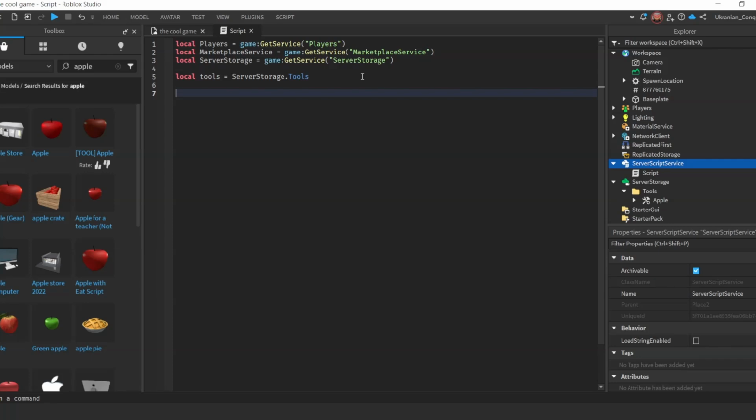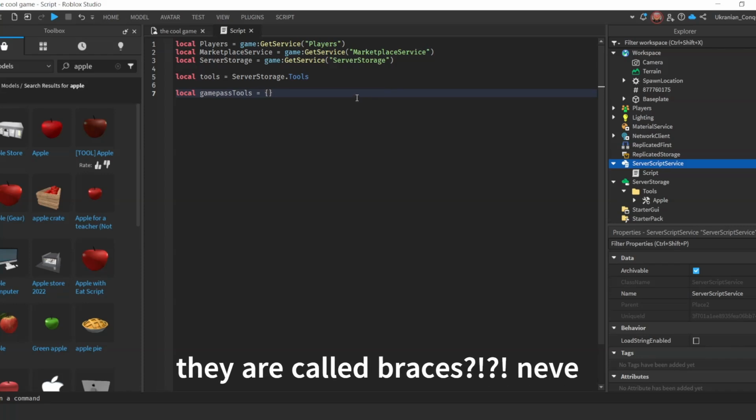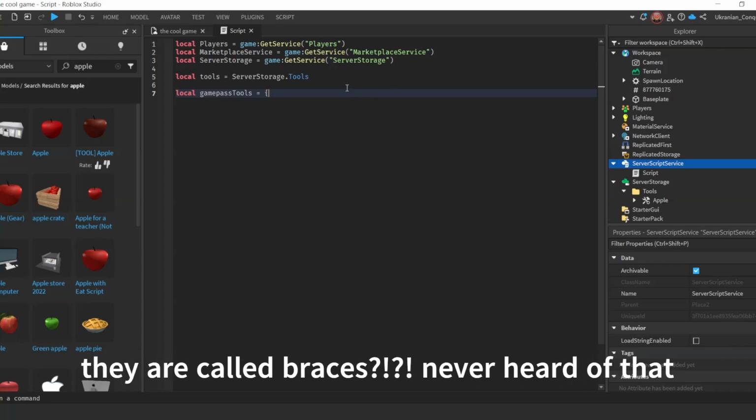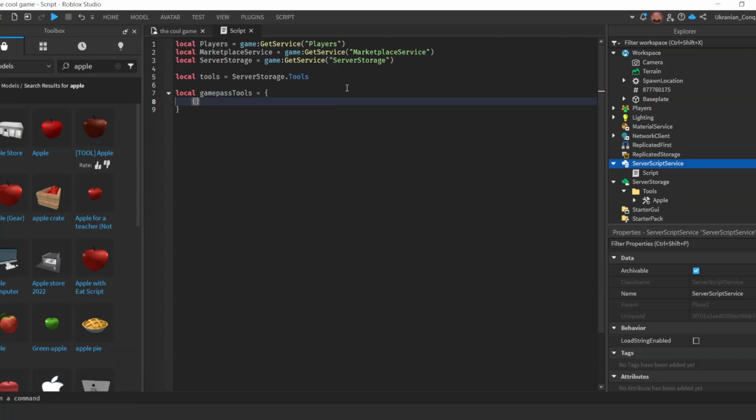Then we'll put in the actual Apple itself and the ID of the Game Pass. So local gamepassTools equals this curly bracket. I should probably know the words of these things, but it's whatever. And then another curly bracket.